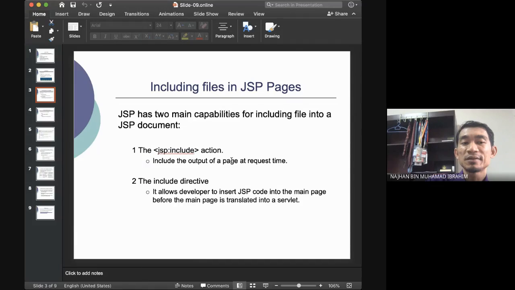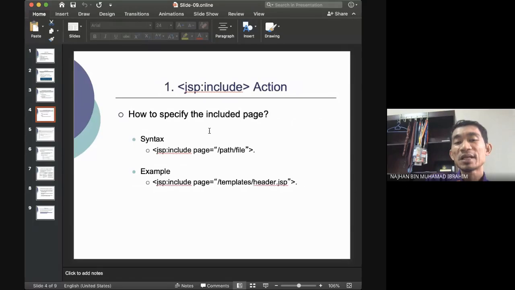We have some examples after this, but you need to remember that JSP action includes at the request time. The first one, for example, is the JSP include action. How to specify the include page? This is the syntax.